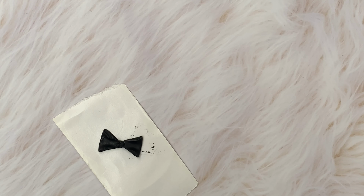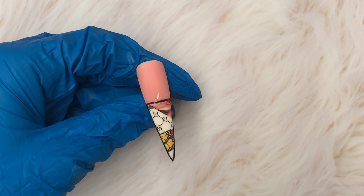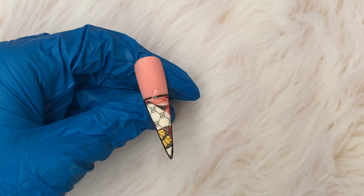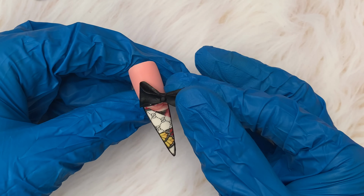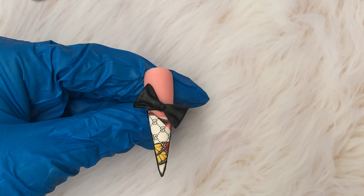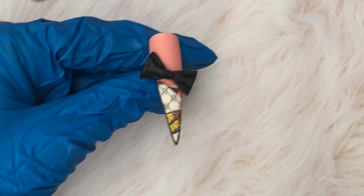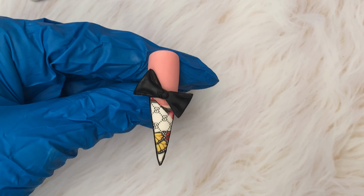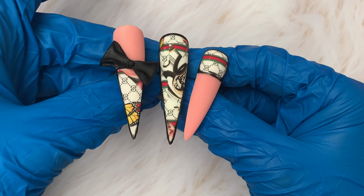And we're going to apply it to the nail now. Because I've used a matte top coat, I'm going to use a matte top coat blob to sit that bow on. The bow is completely set now. It's hard. It's 100% set. And putting it on at an angle, it just looks a bit more fun. I love it like that. And there's our finished set.